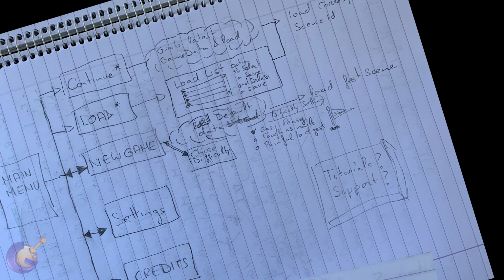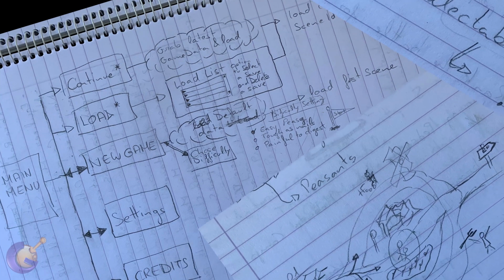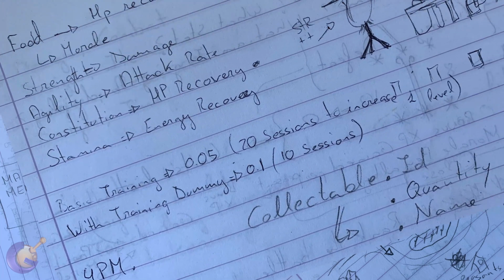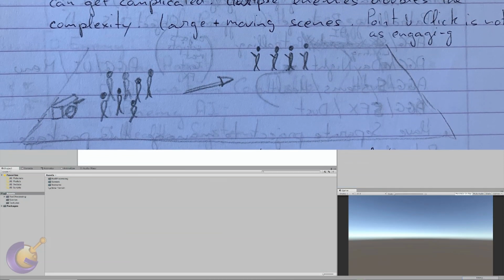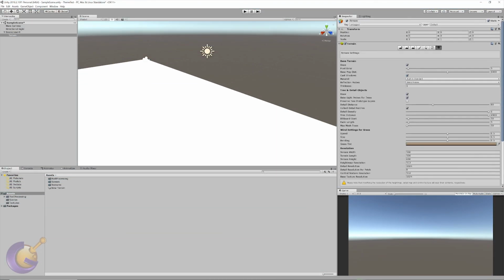I was browsing through my multiple notebooks to find the first notions of Peasant Uprise, and this is the sketch that started it all. After quite a lot more writing and stick figures nuking it out, I finally started working on some prototypes. And that's where the devlogs commence.